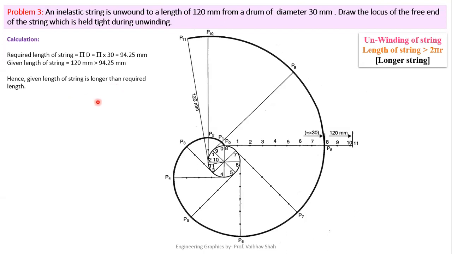So now let us start the example. First of all, we have to draw this circle with the given diameter. Your diameter is 30 mm, that means 15 mm as a radius. You have to draw one circle. After drawing this circle, we have to draw the string length. So here let us compare. These are two string lengths. So we get confusion, sir, which string length should we draw? So always remember, you will draw the longest string length first, which is 120 mm. So you'll be drawing 120 mm string length first. So we have drawn in this case string length on the topmost portion of your circle.